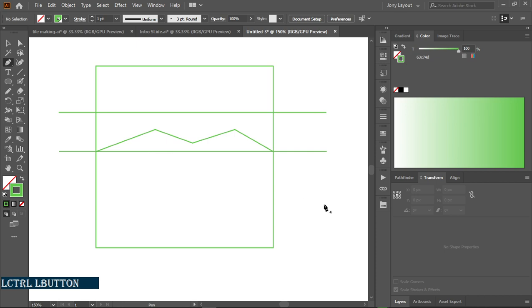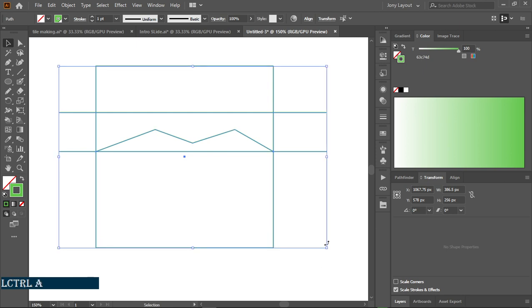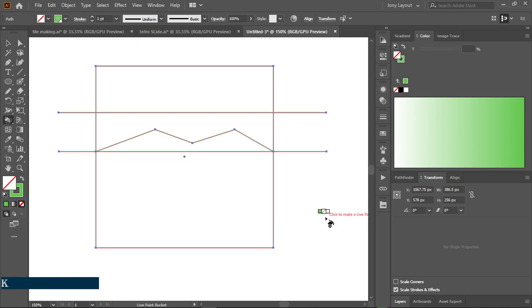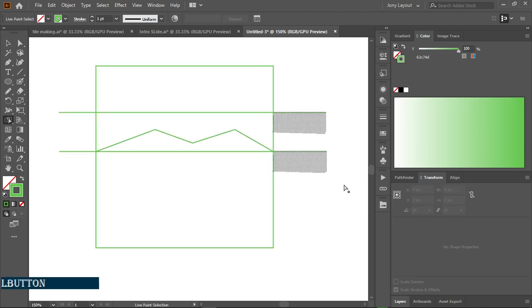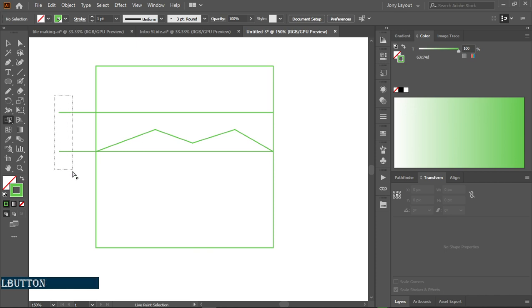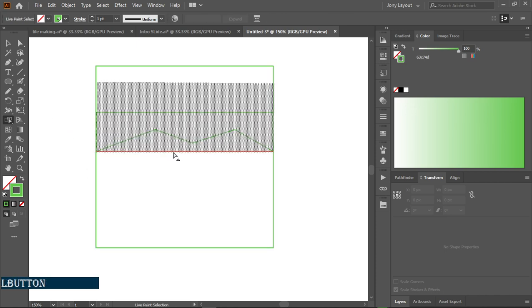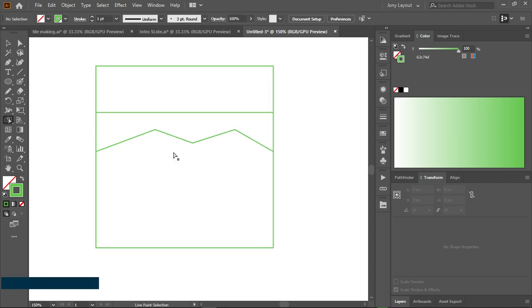Press Control, it's gone. Now we're going to select all of those, Control A, then we're going to convert it to Live Paint, then press Shift L, and delete unnecessary lines. We also don't need this part, we delete that.